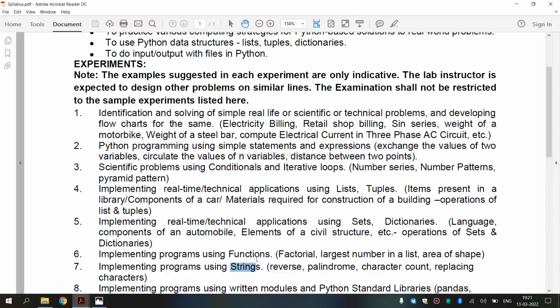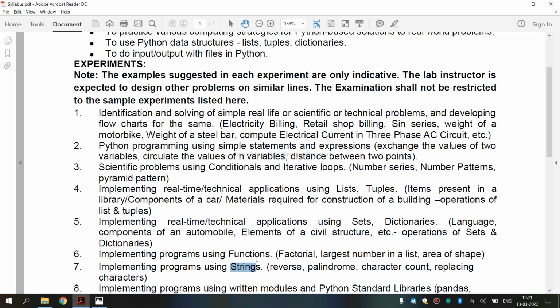So first let's see what is a string. Strings are arrays of bytes representing Unicode characters. Python does not have a character data type. A single character is simply a string with a length of 1. Square brackets can be used to access elements of the string. A string is a sequence of characters. A character is simply a symbol. English language has 26 characters. A string is a data type used in programs such as integer and floating point, but used to represent text rather than numbers. It is comprised of a set of characters that can contain spaces and numbers.